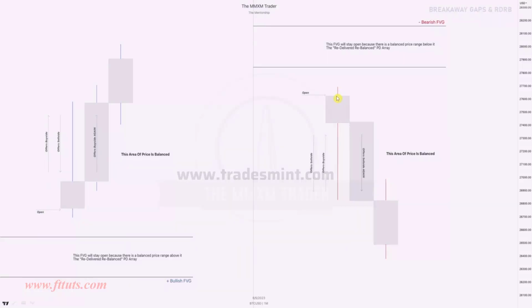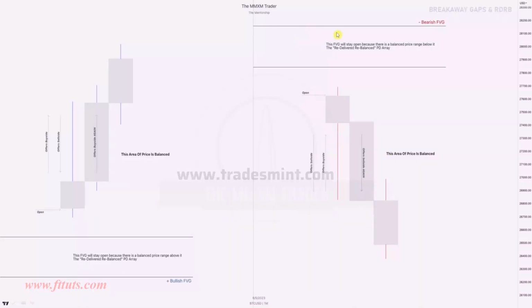This is a bearish candle. So what does it do first? It offers sell side, a full bodied candle over here, but then goes back up all the way again. So what does it do when it goes back up? It offers buy side. And then with the next candle, we've got sell side offered once again. So again, think about the simplicity: down, up, and then down again. So this area of price action has been balanced.